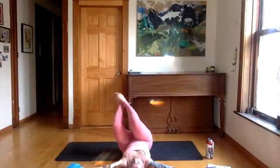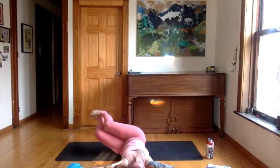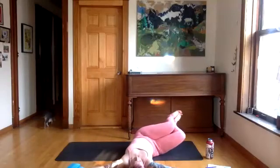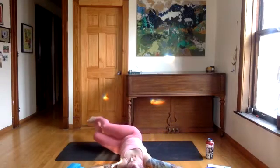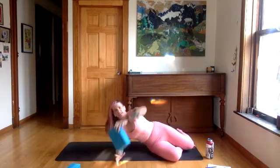Exhale, center. Great control. Let's do 2 more together. Inhale to the right. Exhale, center. Inhale to the left. Exhale, center. Last round through. Stick with it. Inhale. And exhale. Inhale to the left. And exhale back to center. Nice job.